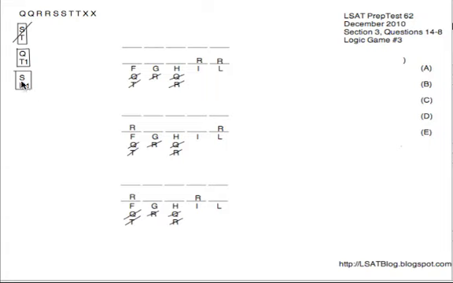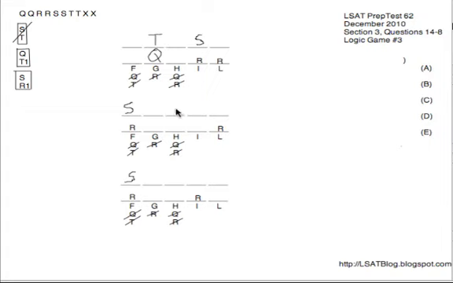We know that R's first has to be with S, so in the top diagram R's first is going with S on I. In the second diagram S is going on F, and on the third diagram S is also going on F. So we're already able to lay out some additional inferences here. We know that Q is with T's first, so for that reason in the top diagram Q will have to go on G with T because that's the only place they have room to go together, and of course Q is never on F or H.